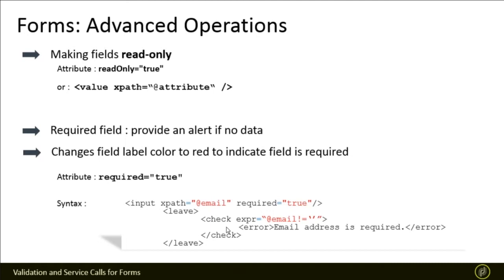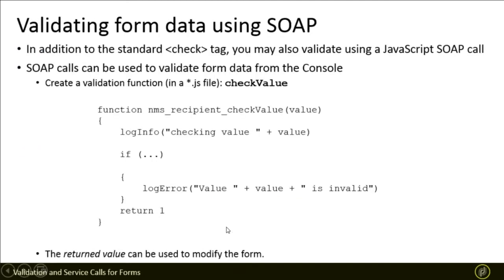Remember from earlier lessons, we also have the option of using a data policy of email on that string field. So we can not only check to see whether the field is empty, we can also make sure that when the text is entered into the email field, it meets our policy requirements for the pattern of the string as well. That's a simple validation of a form where I'm looking at the length of the text: is it an empty string? And we've seen from data policy we can look at the formatting of the string.